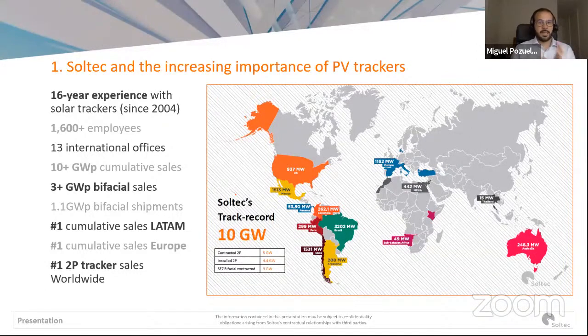Why so? We have seen single axis tracking has become the standard solution for the structure worldwide, and we are seeing that in these desert locations, bifacial PV tracking is becoming a must, and we are seeing it in all the large-scale tenders, in Oman, in Emirates, in Saudi Arabia, in Qatar, in Kuwait. All of them are using bifacial PV trackers. So we need to see why this is happening, and also we need to improve the efficiency of this plant.